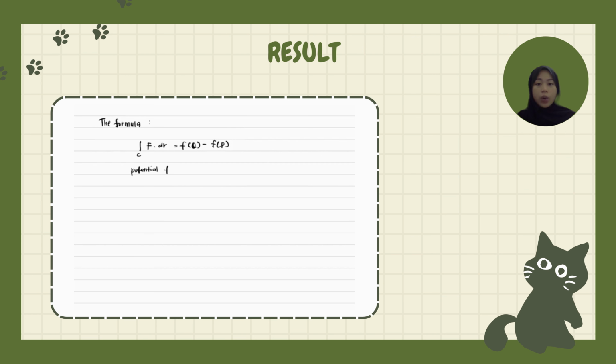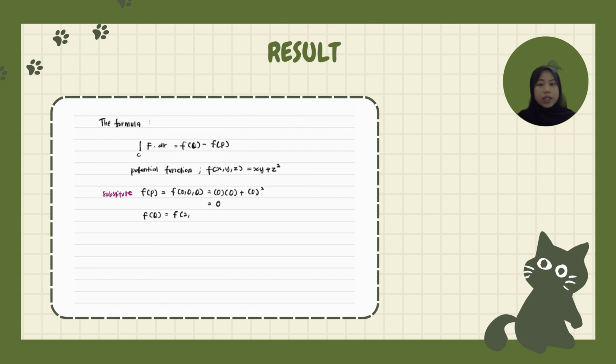Step 1, the function. Our given potential function is f(x, y, z) equal to xy plus z squared. Step 2, evaluate at the start point P. First, we plug in the coordinates for our starting point P equal to (0, 0, 0). As you can see, f(0, 0, 0) equals 0 multiplied by 0 plus 0 squared, which equals 0. Step 3, evaluate at the end, which is point Q. Next, we do the same for our landing pad Q, whose coordinates are (2, 2, 1). Plugging these values into the function gives us f(2, 2, 1) equal to 2 multiplied by 2 plus 1 squared. This equals 4 plus 1, which equals 5.